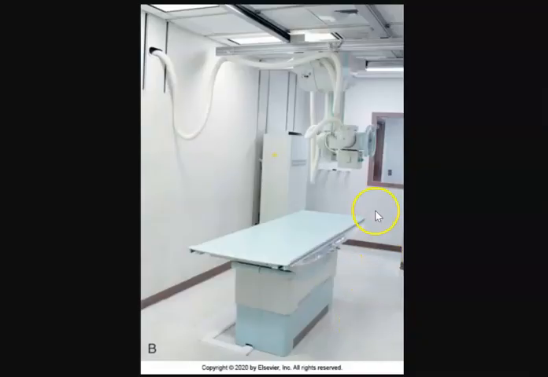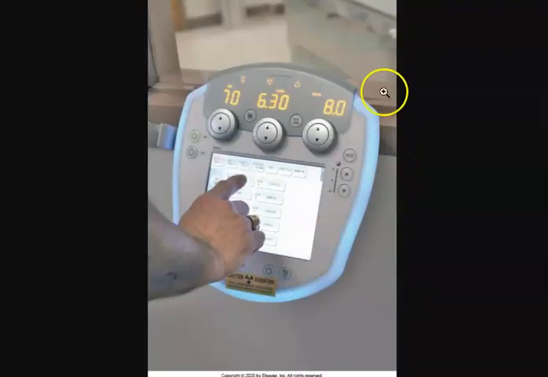This picture looks almost exactly like we have in our X-ray room. Again, here's the table. Our table bucky is going to be down here. You can't see the wall bucky right now, but here's our X-ray tube. We'll be able to adjust our kVp and mass, and our central ray is going to come out of that tube right here. This table moves up and down, and right on the other side of this window, you can see the window here again, and there's the table in there. On the other side of that window, you'll see something like this. Again, you'll be able to change your mass and your kVp here, and just choose a few different things. Once you go ahead and press the buttons here, you'll be taking your X-ray.